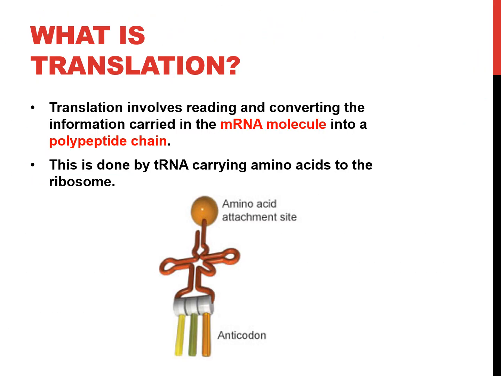So what is translation? As you can see, it involves this specific protein here, which is this odd T-shaped protein with an anticodon. What was that called again? You should remember that's called a tRNA, hence the shape. Essentially these bad boys bring the amino acids that you can see at the top here to the ribosome, and it starts to build the polypeptide chain.